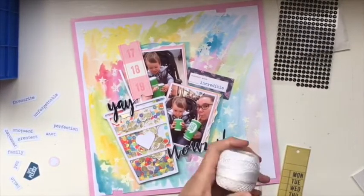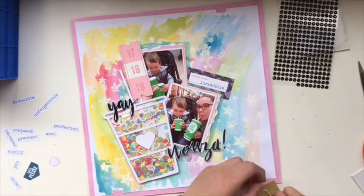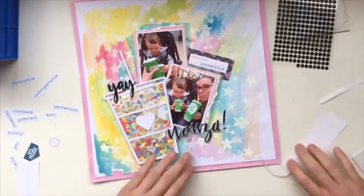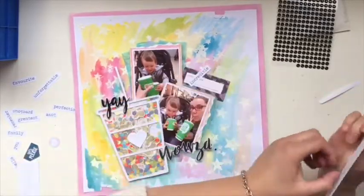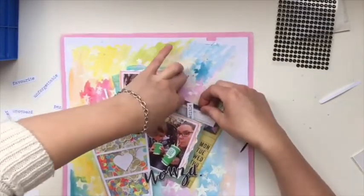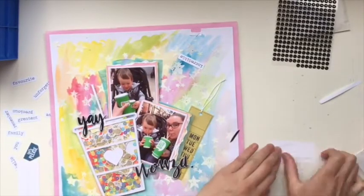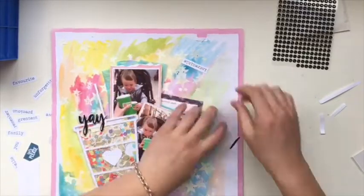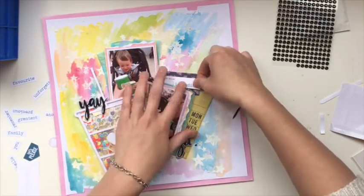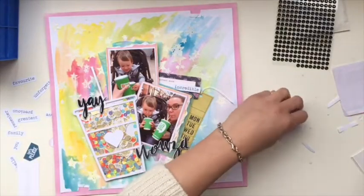So most of the bits and bobs I pulled out of the ephemera pack of the Wild Heart, I knew I was going to use for layers behind my photographs, just to add a little bit more interest and a little bit more color popping out from behind. So I knew I wanted to use that Monday, Tuesday, Wednesday, Thursday, Friday tag because I loved the yellow in that, or the yellowy green color, and I thought that really tied in with the other colors that had been used and with the colors of the greeny sequins in the shaker pocket. So I knew that was going to happen, and because it had a hole in it, you have to include some twine. I don't believe in putting things with holes and then not having the string coming out. I think it looks a bit funny.